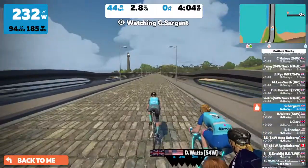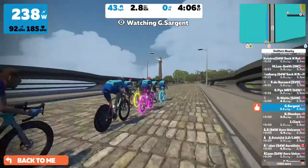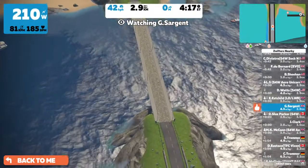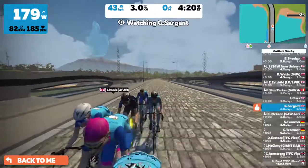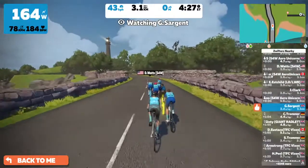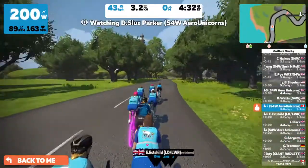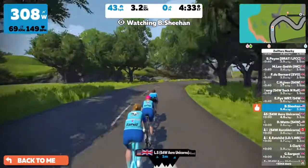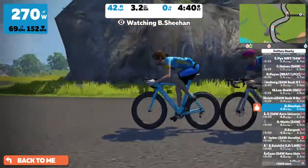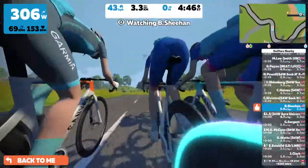Brenna, start building up to 275. Gemma, you're done. You can drift right down to like 150 watts. Just let the group go through you and then jump on the back. Brenna's on the front at 275. It's good, we got a nice line. Give me another 30 seconds like that, Brenna. They're going to be coming to Millie next.